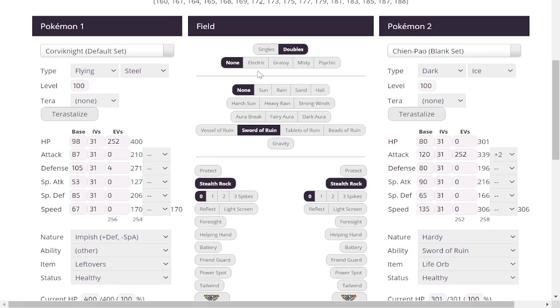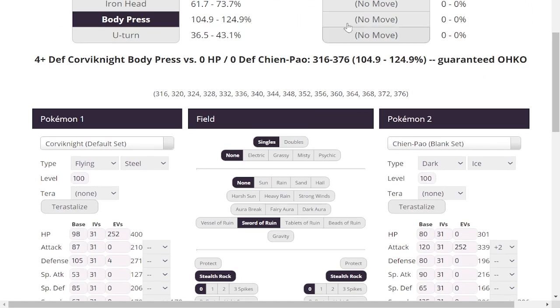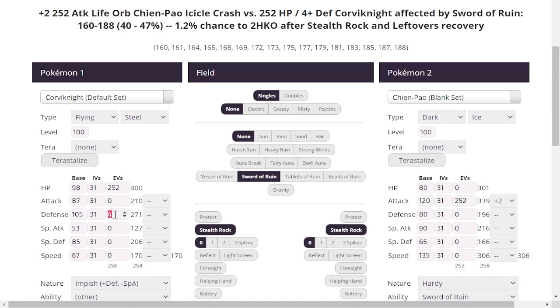That's not correct. Yeah, I would double that. Oh, it's just doubles. Okay. Yeah, I'm pretty sure it's double this. Right. So it should be between 90 and so on. I mean, you also have 0 defense right now anyway. So if you just go to like 216 or something.